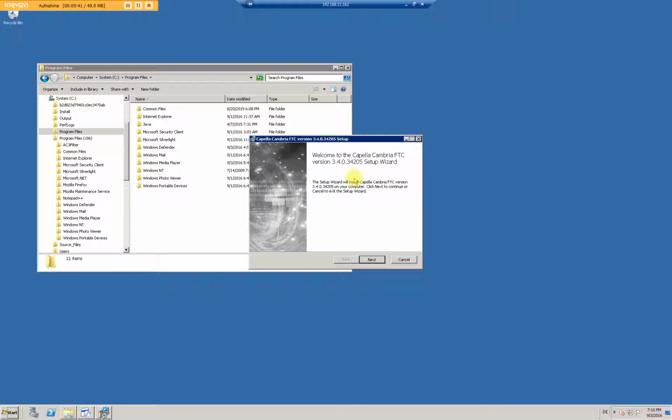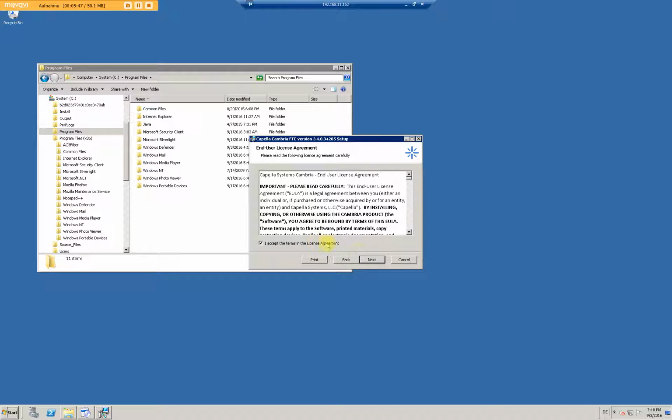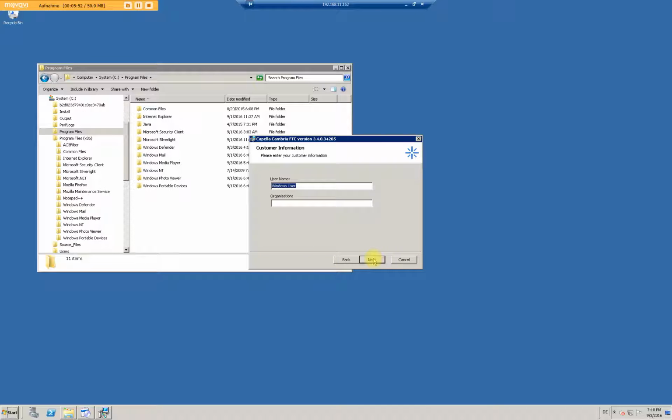So that was the installation of the database. Next, we are installing the transcoding software itself. So it starts with accepting the license agreement. You always press just next. You enter your personal information.